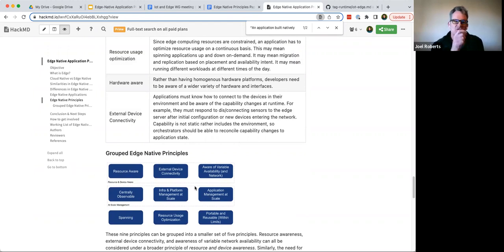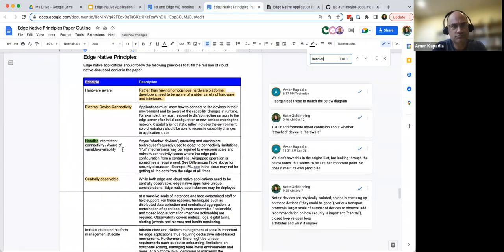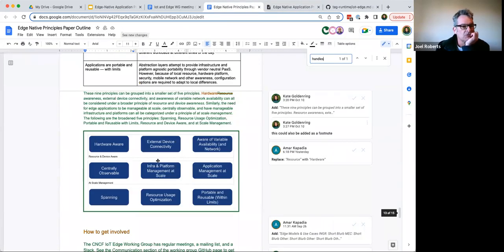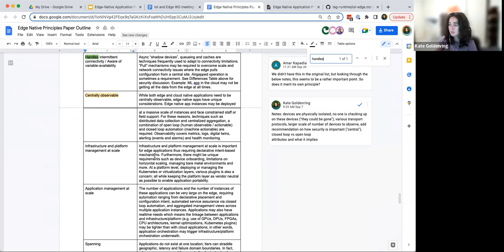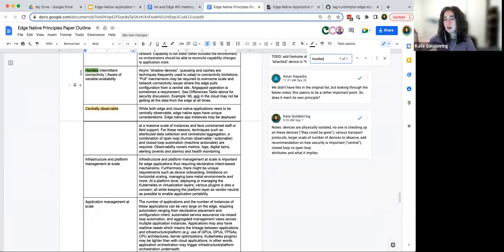And then that first rectangle in the upper left, resource aware, I believe got changed to hardware aware. So the slide itself just needs to get updated. Great. I updated it in the Google Doc. Okay, great. Thank you. I'll switch that over. Perfect. And so I'll redo that whole HackMD based on the history.